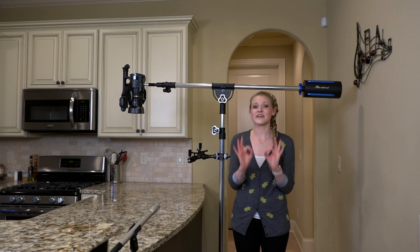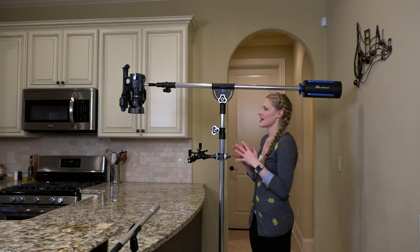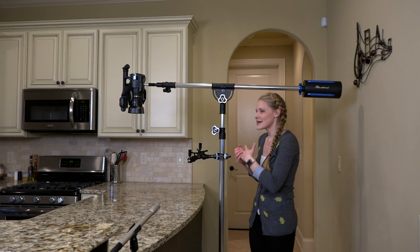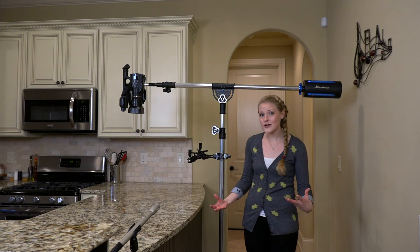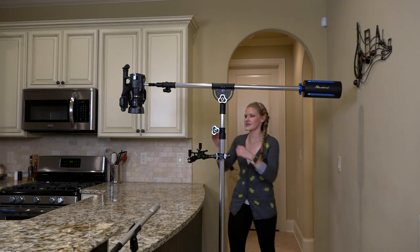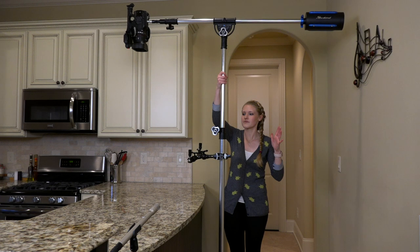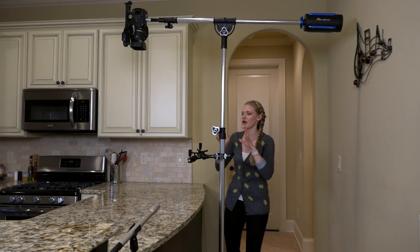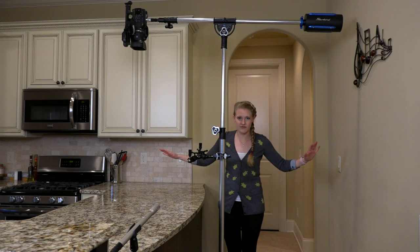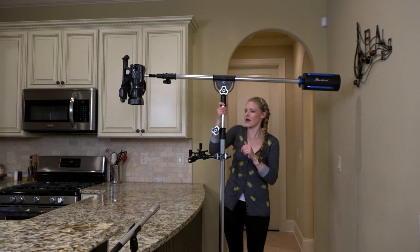One of my favorite features on the Starbird is going to be the pneumatic pressure right here in this stand. This is what I was drawn to because I have had some mishaps with booms before where either my camera has fallen and smacked into the countertop, or I've had mics maybe chip the newly finished grand piano. So this stand really, really holds up to the job. What I'm going to do is literally just turn the release, and just like that, it's basically going to rise all by itself. And then what's really cool is when I release this, it's not going to fall down — no matter how much weight you have up there, it will not fall down. You have to manually pull it down.